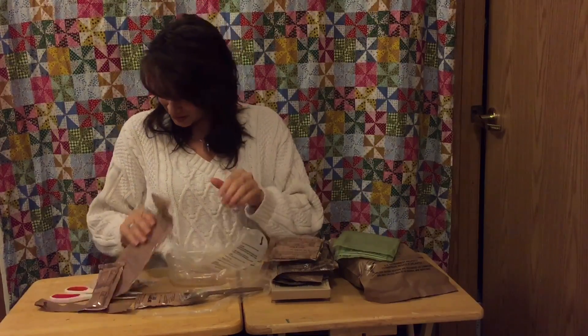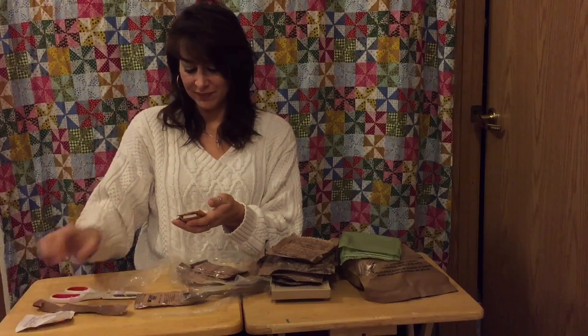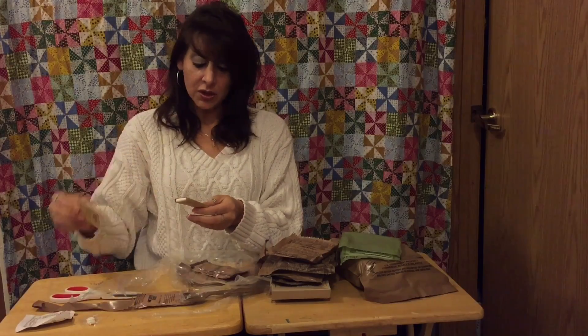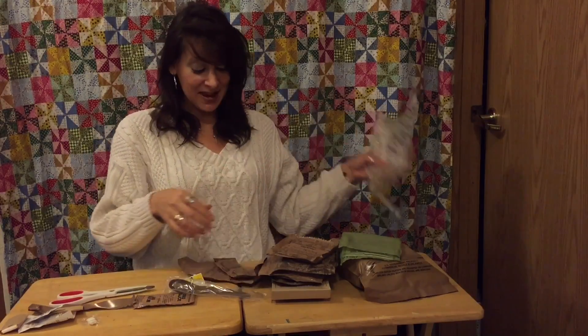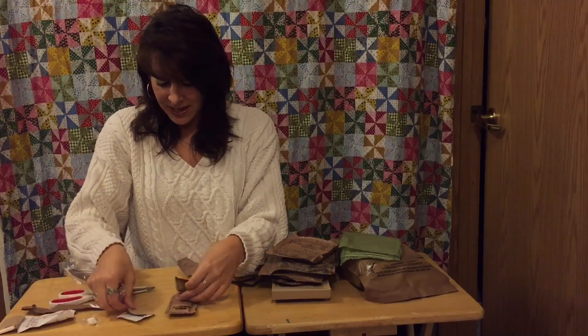It's like butter bud granules. And then we have our way to cook it. In the iced lemon drink flavor pouch we have the drink, some mint, sugar — or salt, sorry — toilet paper. Does that say what's gonna happen after we eat it? And a moist towelette. Well, I'm excited about trying it. I've never tried an actual MRE military style and these are the real deal. I'll lay all these items out, take a little photo, and we're gonna mix it all up.